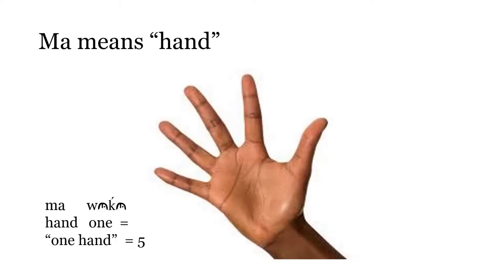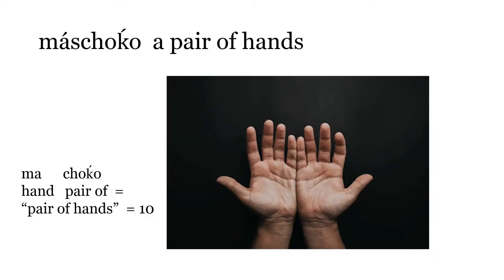Notice the root Mawaka in Mawaka and Masjoko. Mawaka means hand — Mawaka 5 means one hand, with wuk being an old word for one. Those familiar with counting in Konkow or Nisanan might recognize the word wuk for one. Choko means a pair of. Masjoko means a pair of hands, which is 10. The word 6, Saizoko, has the word pair, choko, at the end. It's a pair of threes — Saizoko is short for Saibuchoko, a pair of threes.